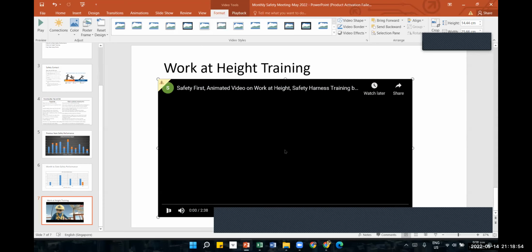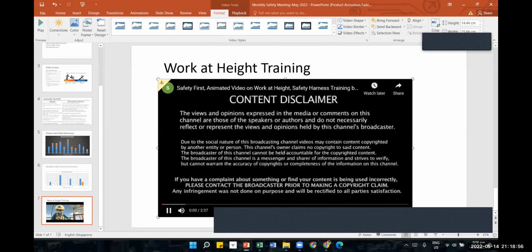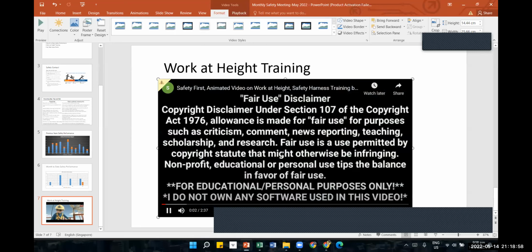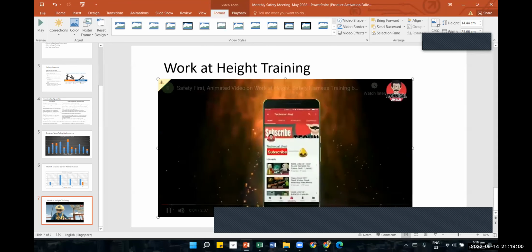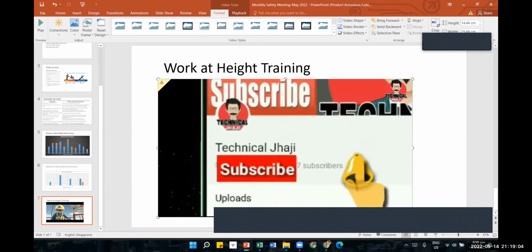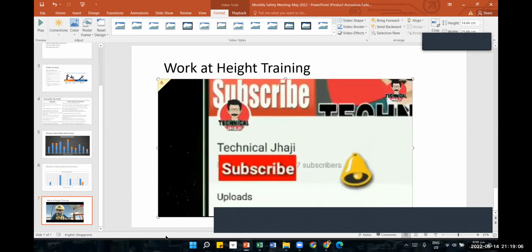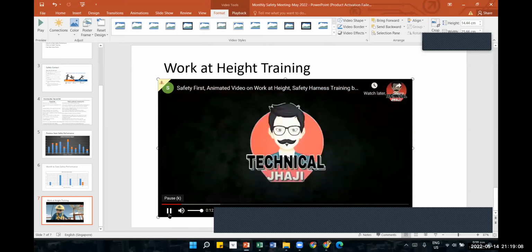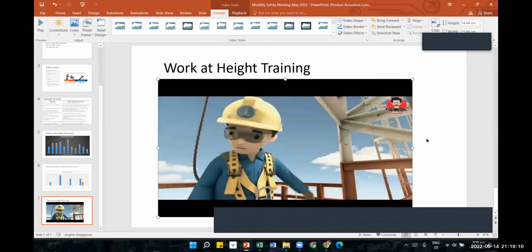When you do this, just click on it. You can see that the video started to play. Okay, so you can just pause. So this is how you can insert the video file.